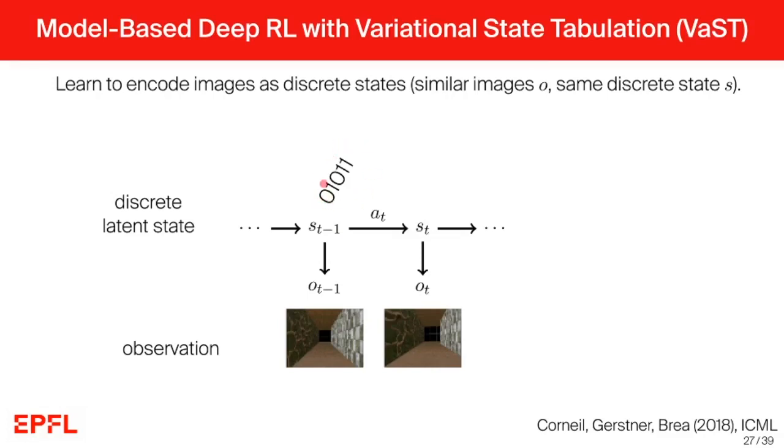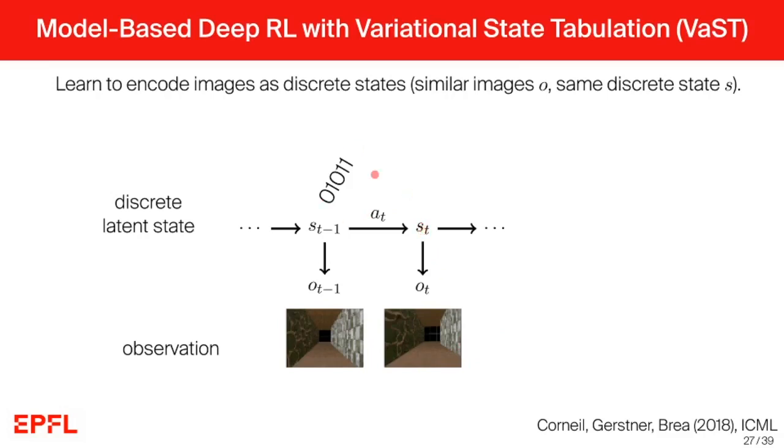Now, this binary vector is part of a rather small state space. We have here 5 bits, so 2 to the 5 different states that the agent actually can be in. And after performing some action, the agent moves to a new state that is again represented by a different binary word. And this binary word would then correspond to the discrete state being somewhere in the middle of this hallway from which we started.